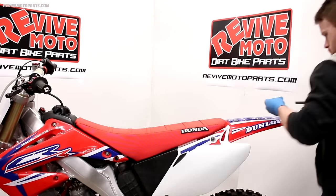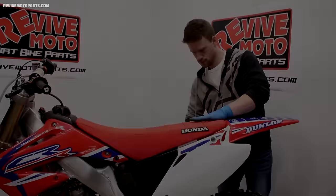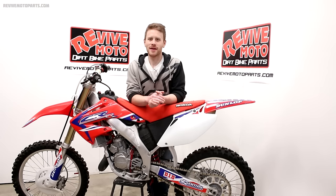Make sure the front hook's on, as well as the tabs in the center. Then reinstall the bolts on the back. That really wasn't so bad, was it?